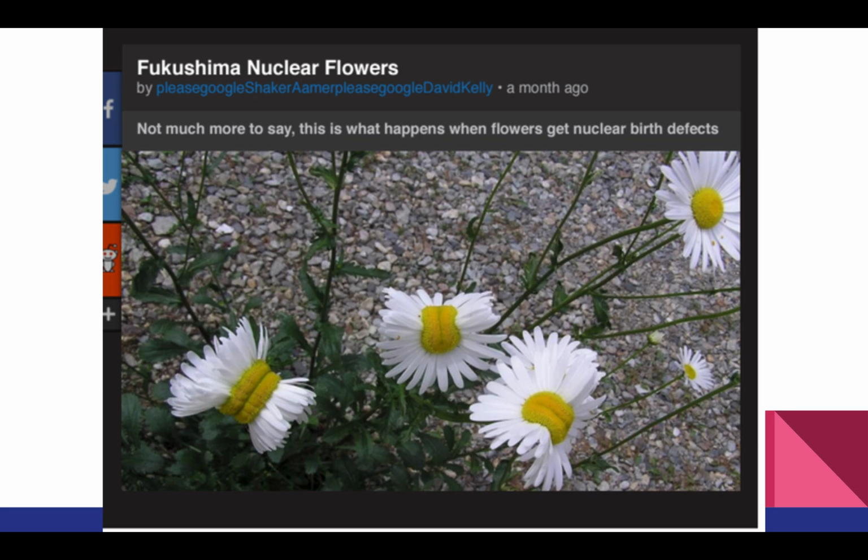So this example of an Instagram picture is someone that went to that area and took some pictures and showed daisies that had been mutated from the radiation. The reality is there's some reasons why you might think that that's not true. I would guess that you might think it's probably dangerous to go to some place that's radiated. That's a possibility. Those of you with good eyes and are used to working with Photoshop will notice that this is something that can be done in Photoshop. It's just a mirror image trick that's part of Photoshop and was presented as a hoax, but people believed it.